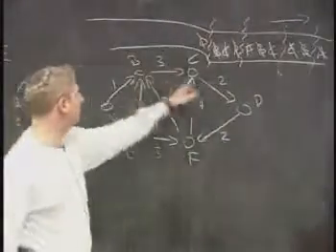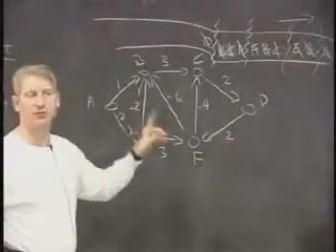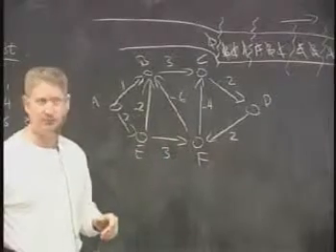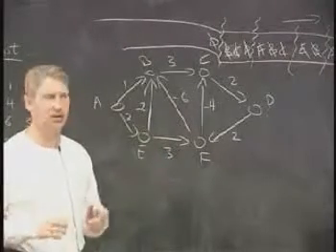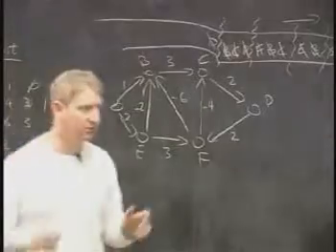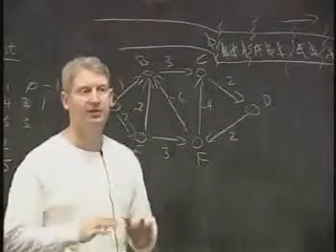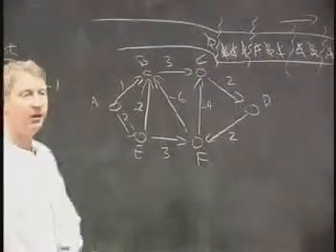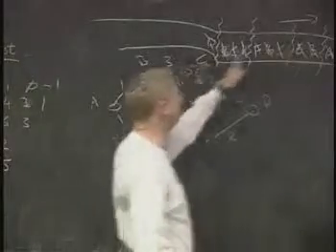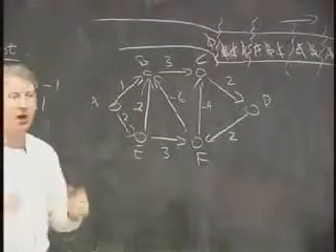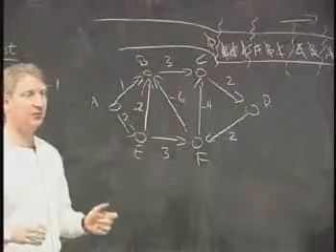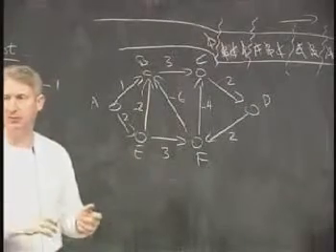So there are 1, 2, 3, 4, 5, 6 nodes. You can have at most 5 phases in this graph. You're never going to have more than 5 phases. I'll explain that in a minute. But if that's true, let's analyze how long this algorithm takes. Let's say that we never have more than 5 phases. Then how long is it taking? It's guaranteed to end after 5 phases if there's no negative cycle.